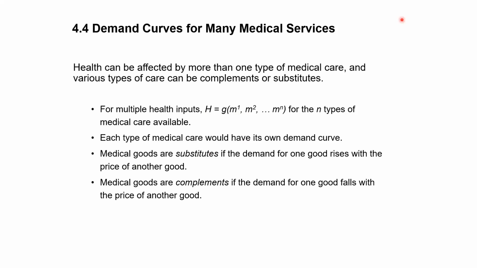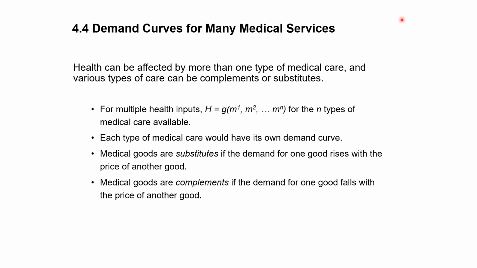How do you differentiate medical services or medical goods that are considered as substitutes, or those considered as complements? This is an important question because there are different types of medical services, different types of goods and commodities, and which of them can be considered as complementary and which as a substitute or competition, no? So complements are goods or services that are consumed together, because they help each other out in producing health.